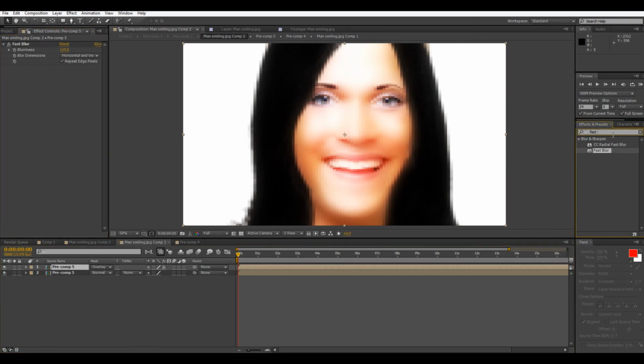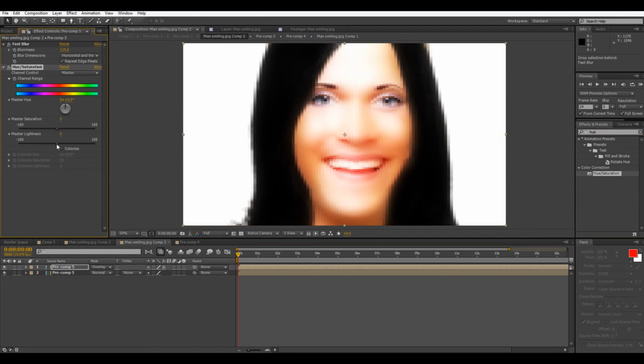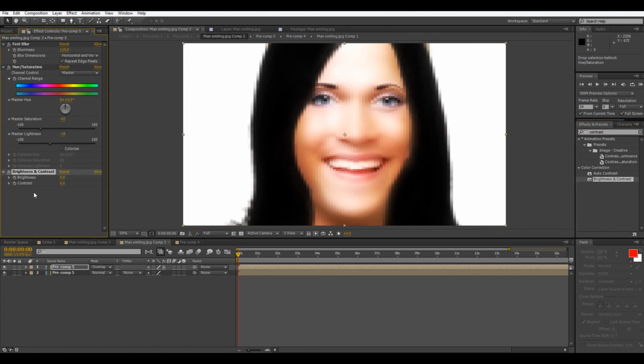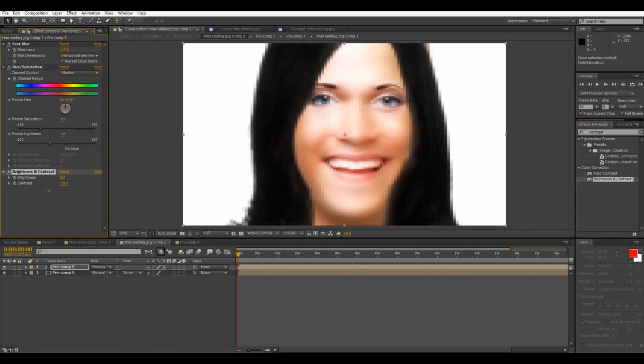So if we're doing something like that, then we'll want to decrease the saturation, it's a little overly saturated, and the contrast. We'll bring down the contrast a little bit. And there we go. We have a nice person.